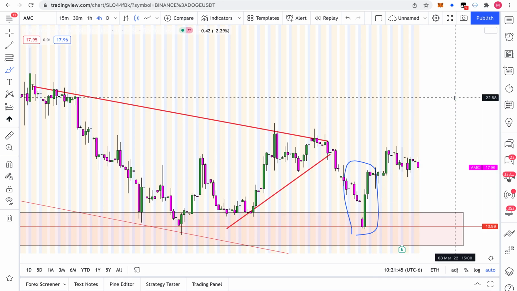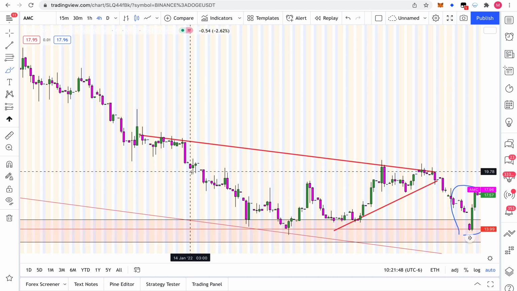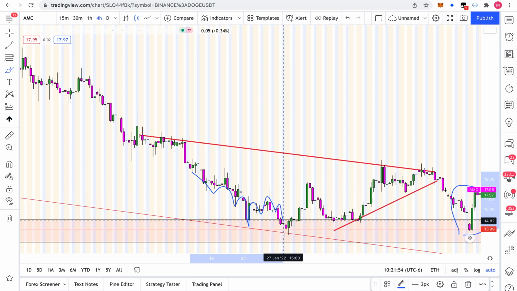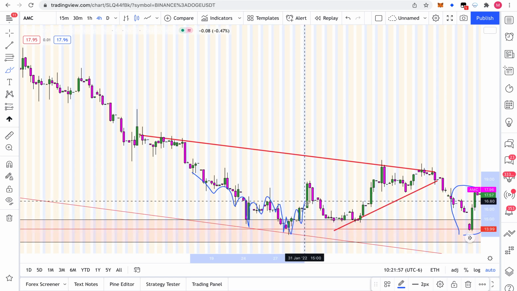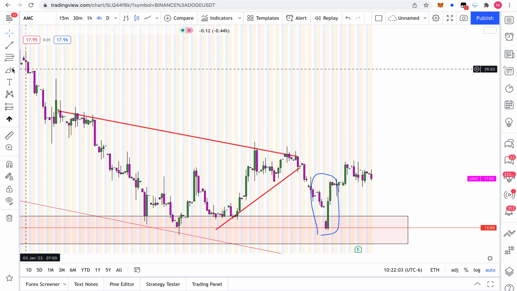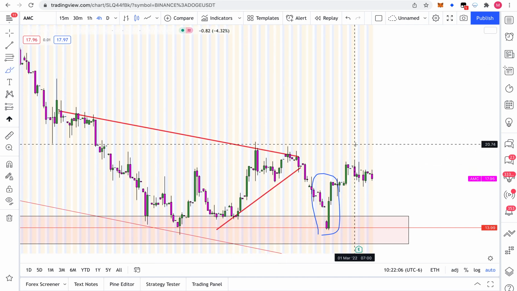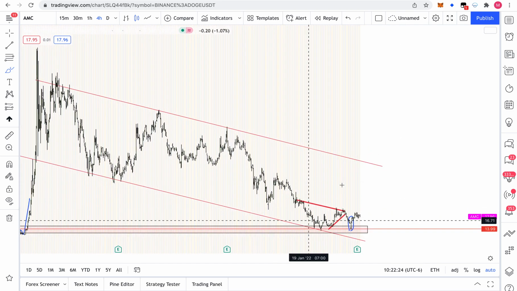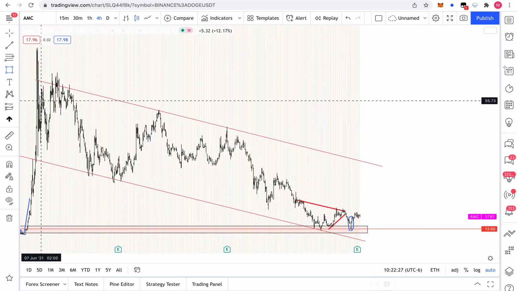It wasn't like this where we just see price trickling down, consolidating, doing its thing off the low in this area. No, that didn't happen. It just went boom and then reversed right back up. Why is that? Because they got to get out of there as fast as possible. The more volatility, the more implied volatility, the more emotional the traders are going to get. So here we can see the signature trade playing out right here.